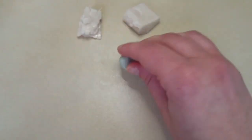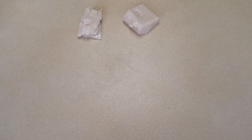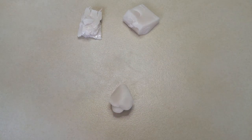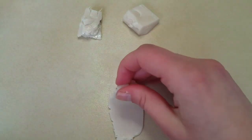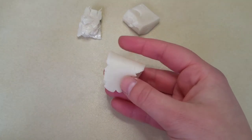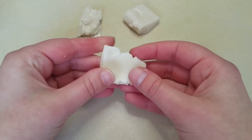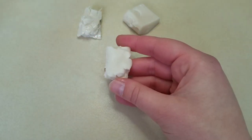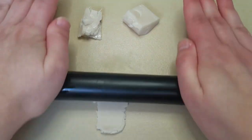Once you have done this, you are going to want to leave it for at least a few hours — I like to leave mine overnight. Now I'm going to show you a piece of translucent clay that has already been conditioned. It has gone through this process twice and you can see a huge difference in the malleability of the clay. However, as I press it flat you will notice that it is not quite perfectly conditioned. When you fold your clay and it makes cracks like these, what you need to know is that it is still too dry and needs more clay softener.